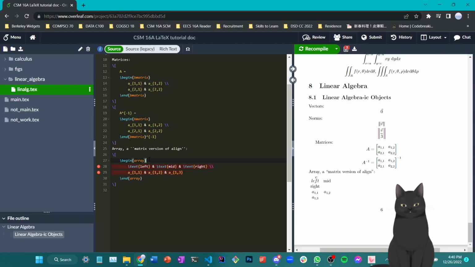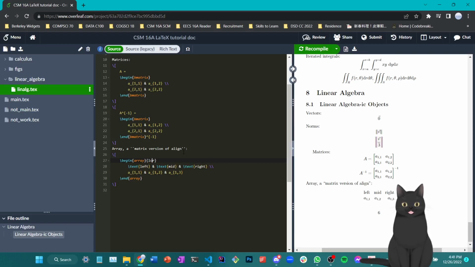There are some errors because we forgot to add in arguments here. Just like how tabulars have different letters like C here, array also has letters to determine the structure of the overall array. After all, it's a rectangular array within a rectangle structure, so the computer would like to know how many columns your array plans to have. If you write L here, it means left aligned content, C is center content, and R is right aligned content. Let's see the difference.